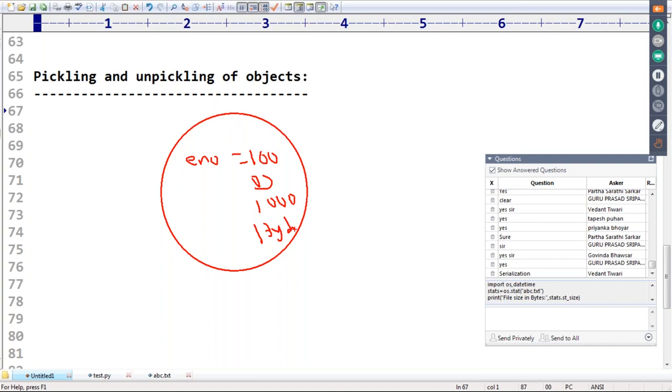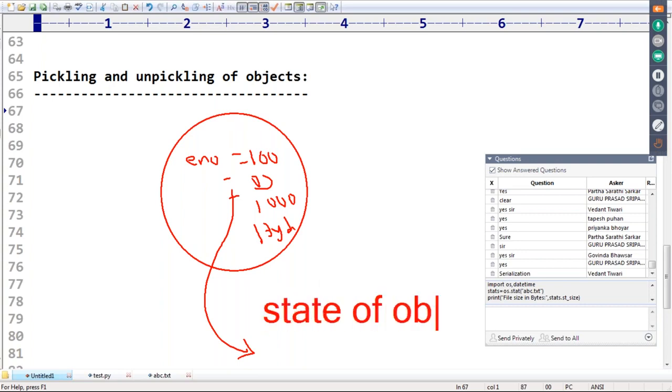The values of instance variables are by default considered the state of the object.